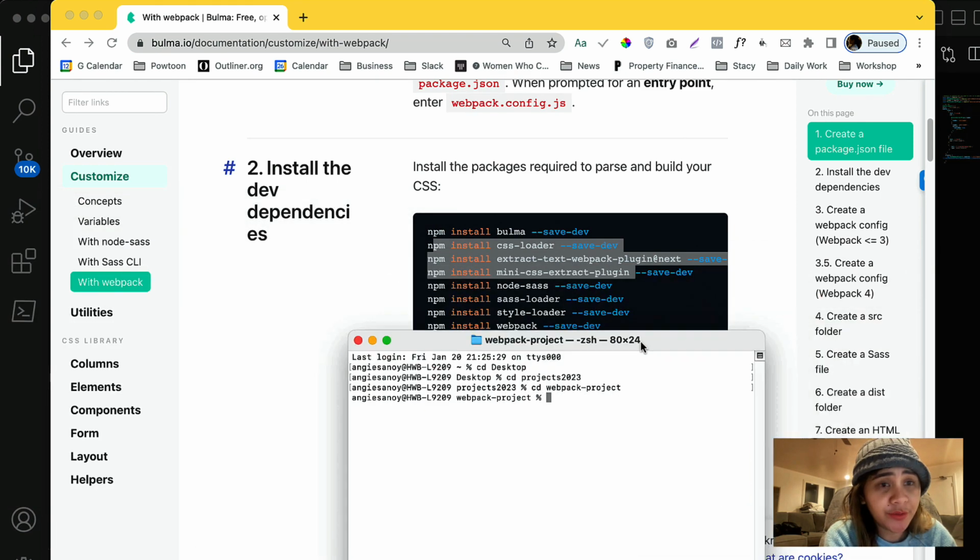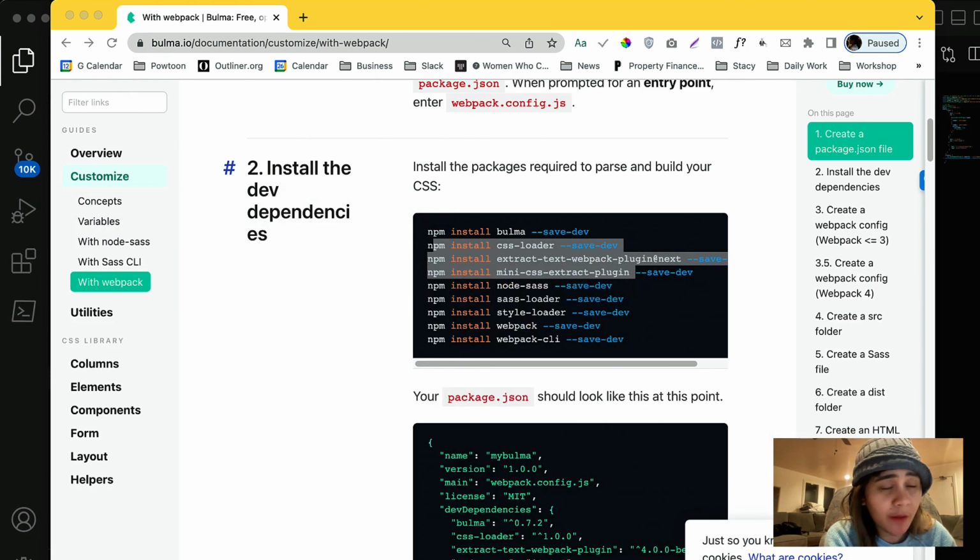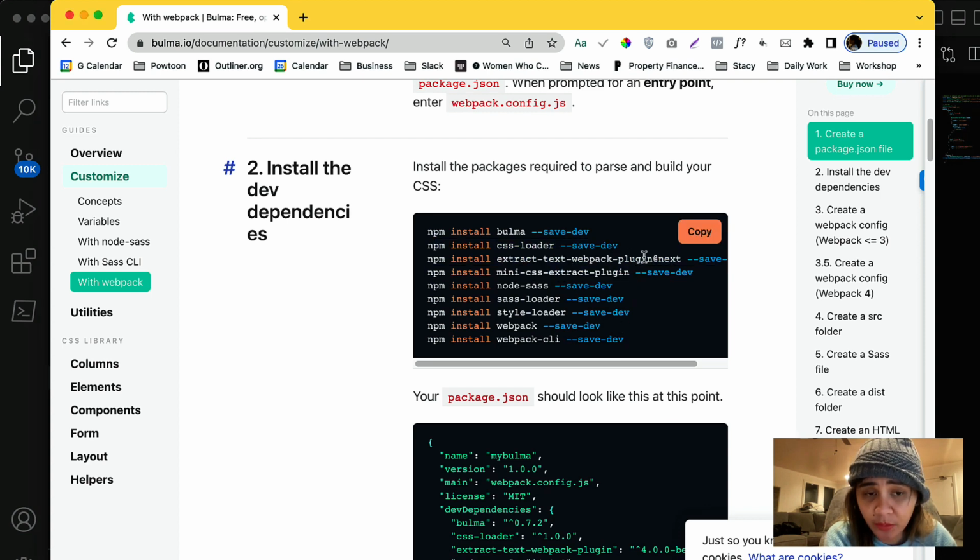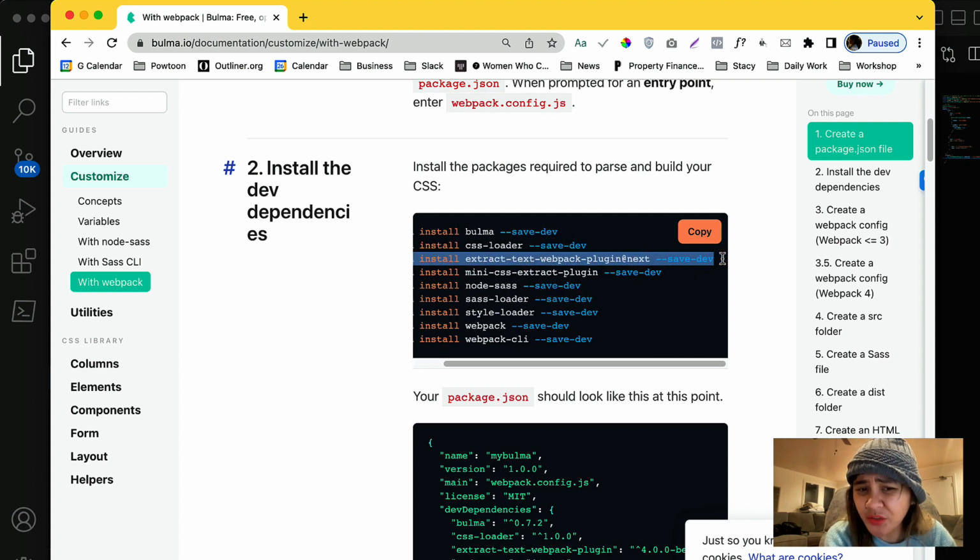Now you need to be careful with this extract text Webpack plugin next, and the CSS extract plugin. This thing is a little bit, I'm not sure if it is deprecated, because it had some issues when I tried to run my program.